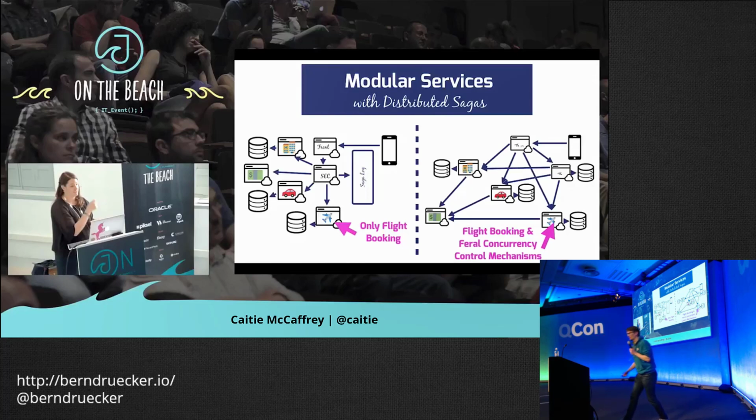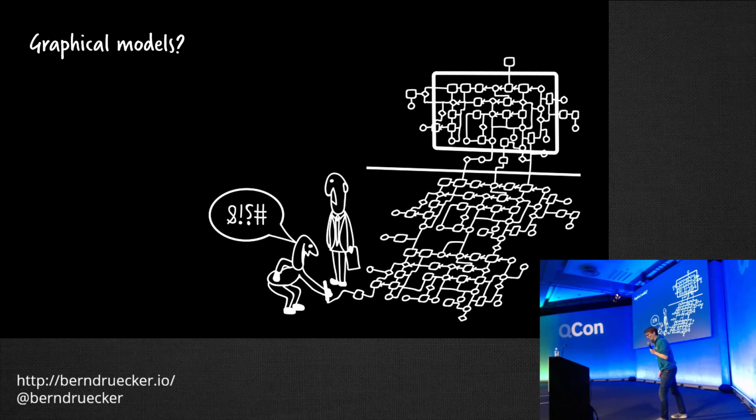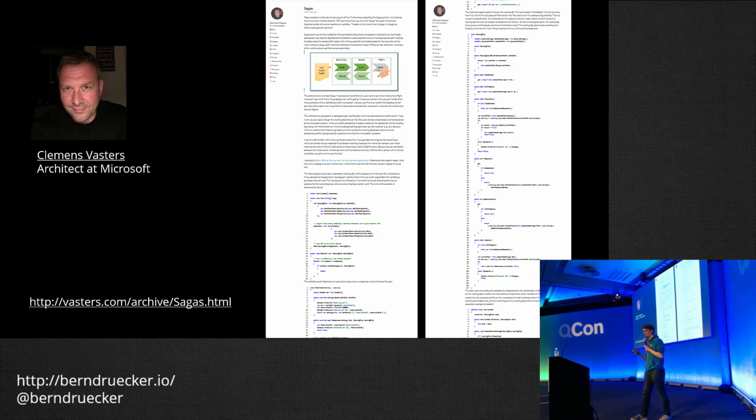Give me a second. So, one remark on graphical models, because that's actually what I discuss most. A lot of developers are normally like, oh no, graphical programming, I don't want to do modeling. Come on, I want to do code. And the interesting observation, and I normally like to use this example, there's a blog post from Clemens Fasters.